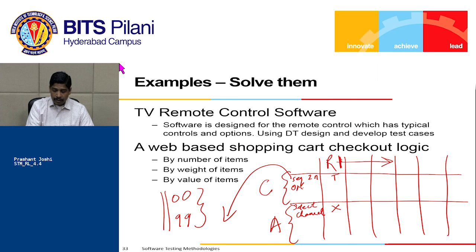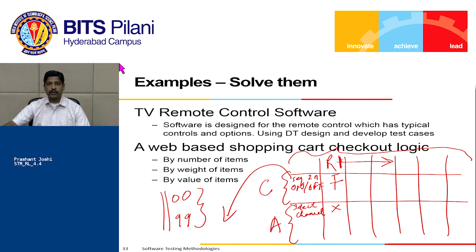About television on or off. In this case, we would want the television to be on. Without the television on, there is no meaning to channel selection. So look at such scenarios and you would see that there is enough digital rigor for us to come up with a set of test cases using decision table as a technique.